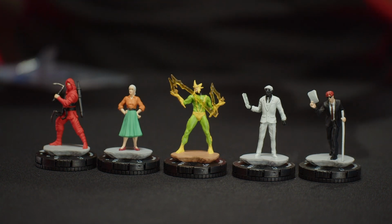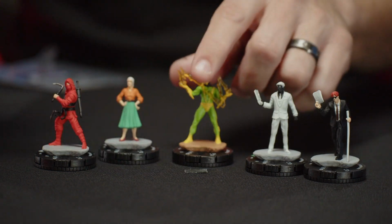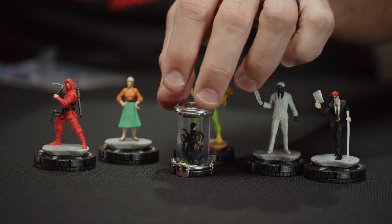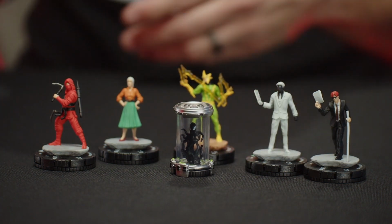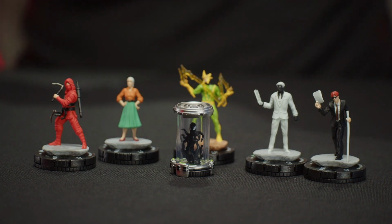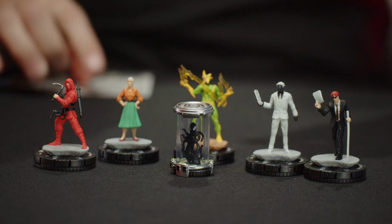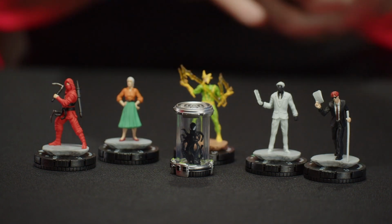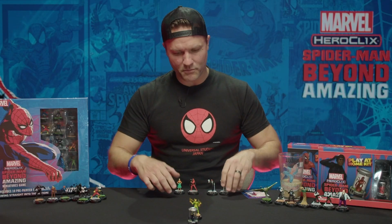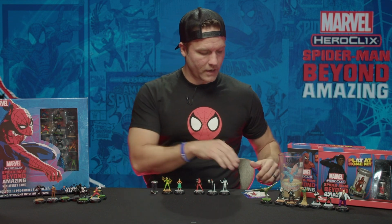And on top of this, we got 5 characters. I'm going to pull these guys back just a hair to make some space for this piece of equipment we pulled as well. And yeah, you're right, that is a symbiote suit. Inside, that's not a suit. That's an actual alien life form. That is a symbiote. What are they from? Klyntar? A Klyntari? I don't know what we call them. All right, I'm pulling these guys back. Boom, boom, boom, boom. But we've got 5 figures and a piece of equipment in here.